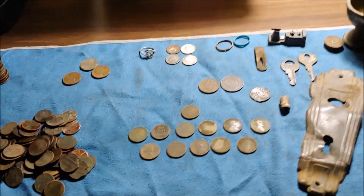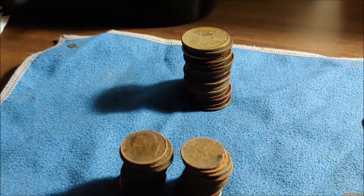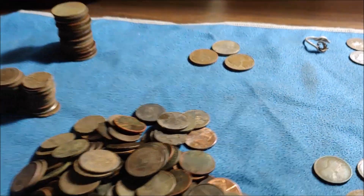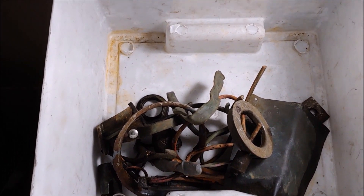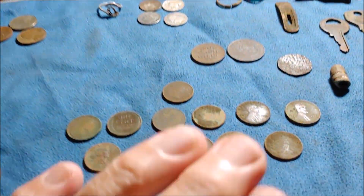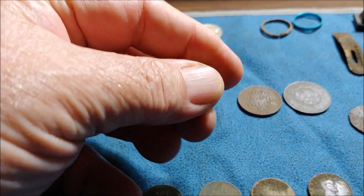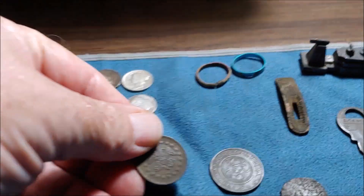Here is the end of day two. We are at the hotel room. Troy has put all his finds out for his TikTok channel. Guys, Troy has been killing it these two days: five dollars and twenty-five cents in quarters, thirty-seven dimes for three dollars and seventy cents, eighty-three pennies. That's 141 holes with just clad, plus three nickels makes 144. That's not even his trash - that's just his brass, copper, and lead he's going to recycle for cash. He's got eleven wheaties for the trip including a gorgeous 1916 in primo condition with wheat lines intact, and one Canadian wheatie. Two tokens: a Chuck E. Cheese token and a no-cash-value car wash token, plus a token someone may have put on the railroad.